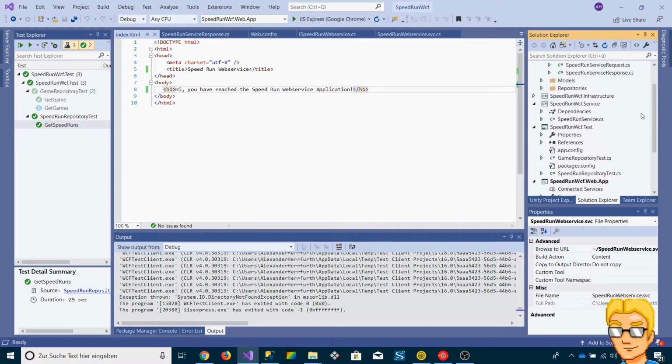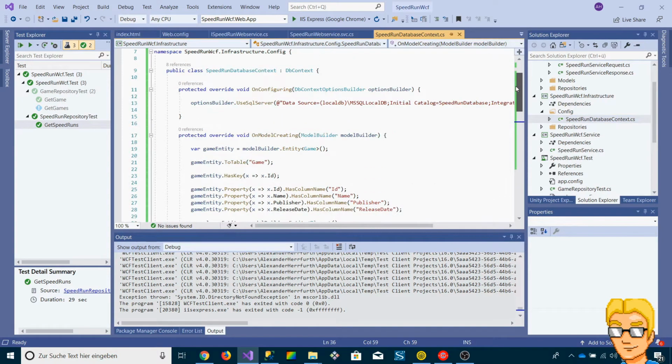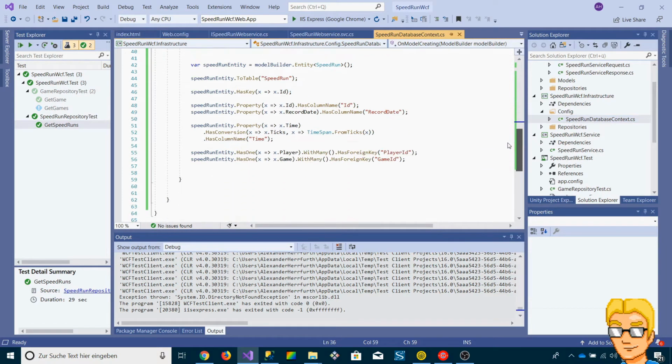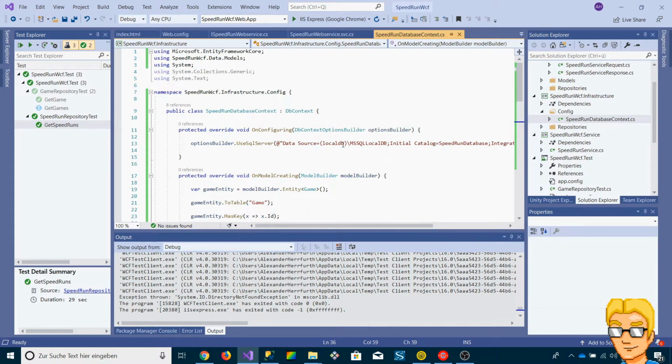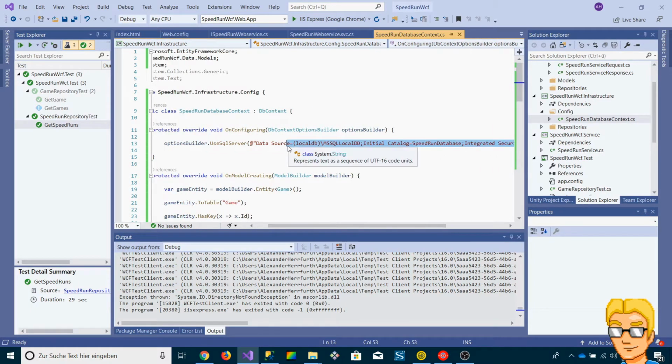And for that, we're going to go into our infrastructure project and open up the database context class. And here, first, we're not going to remove this connection string, we're just going to copy it.